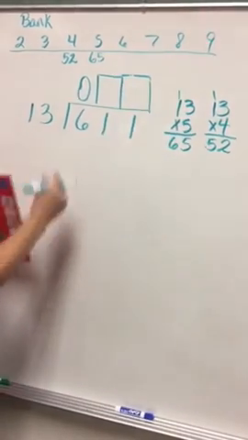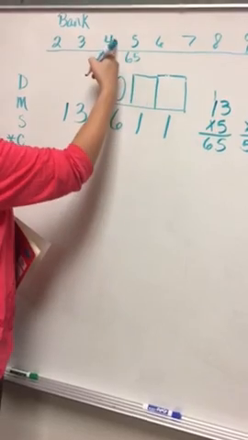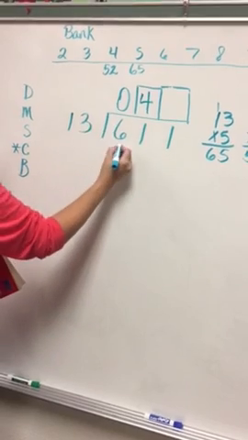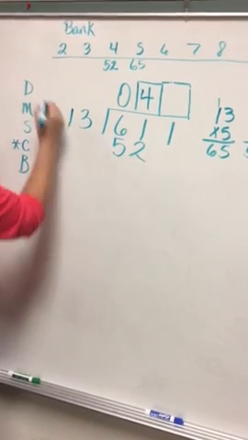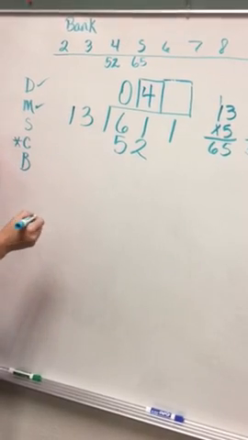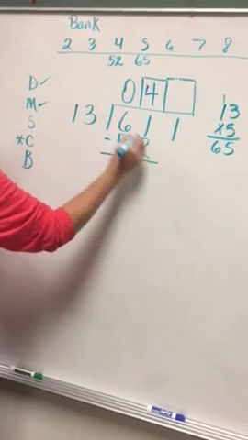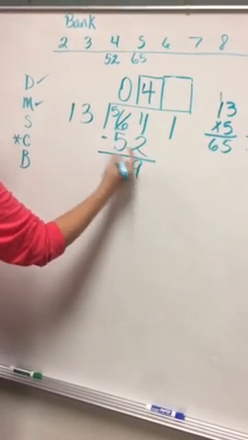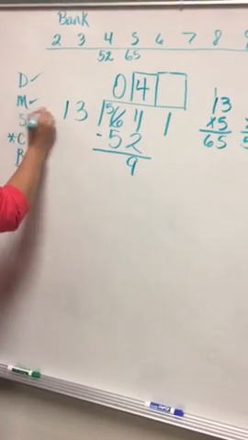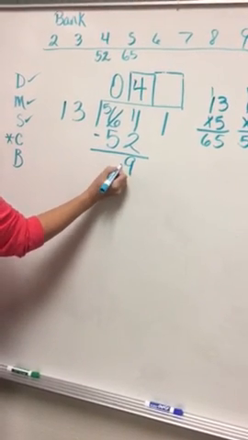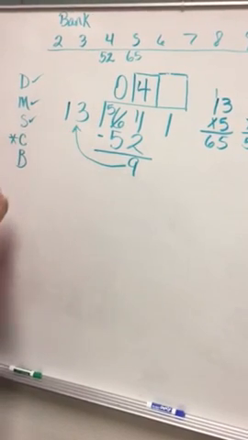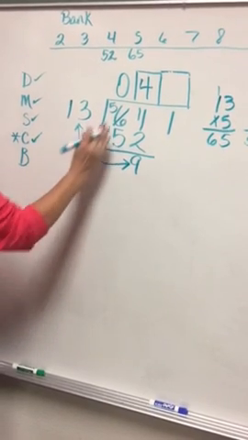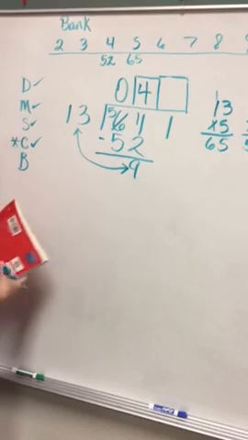So first thing we do is D, put a digit in the box by dividing. One digit, 4. Now we multiply. 4 times 13. We have our answer already. It's 52. We've divided. We've multiplied. Now we want to subtract. 11 take away 2 is 9. 5 take away 5 is nothing. Now we compare. The big question is, is 9 less than 13? If the answer is yes, which it is, then we can move on. If it's no, we need to erase and start over because we've made a mistake.